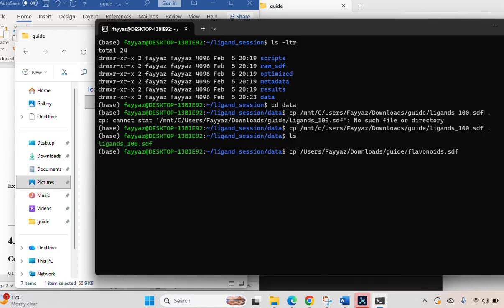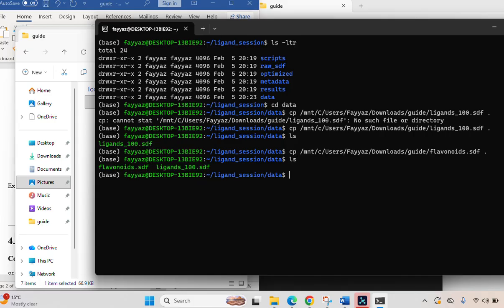So in Windows it's capital C, but here we will use small c. So it should be like this, all slashes instead of backslashes, at the end a dot, enter, check ls. So the file has been copied here.